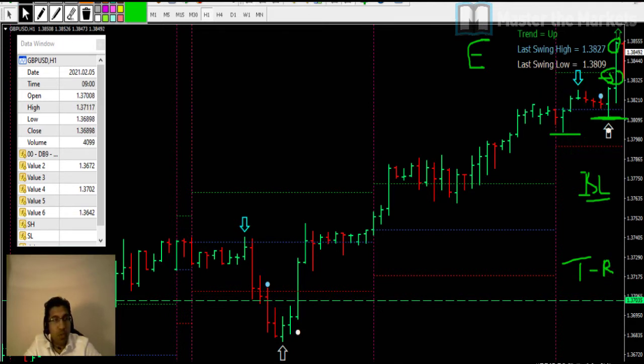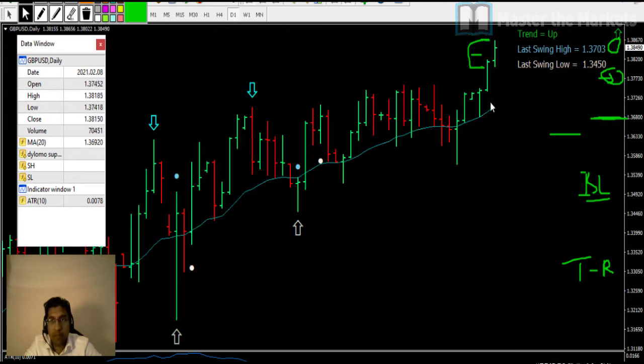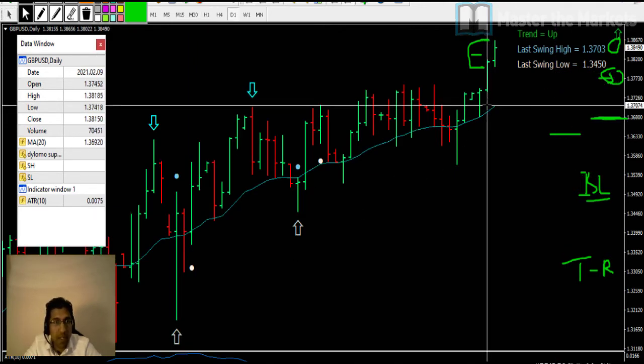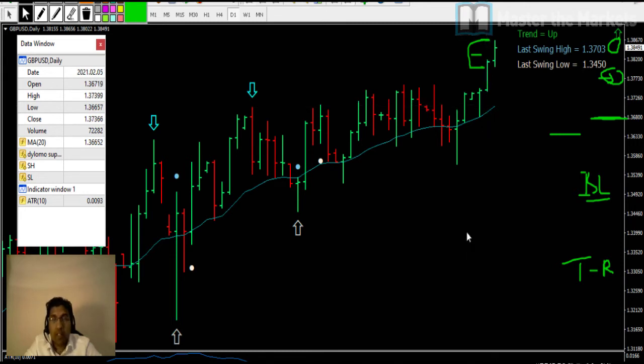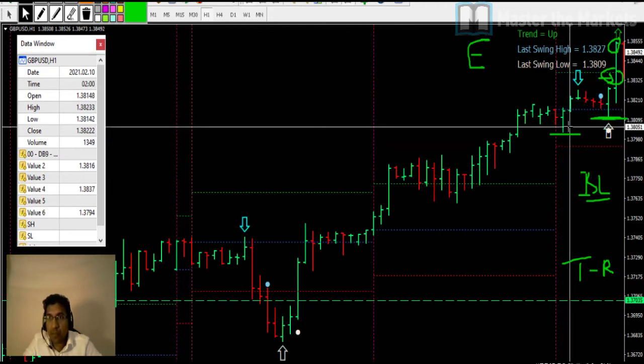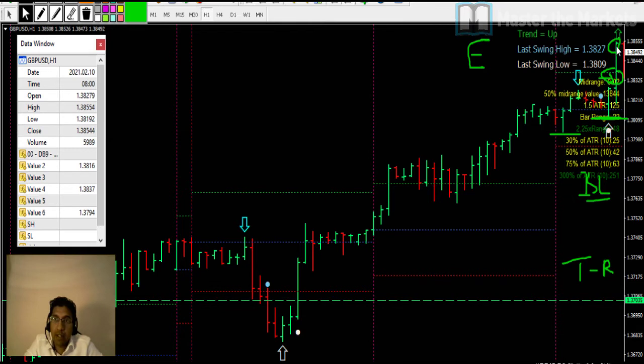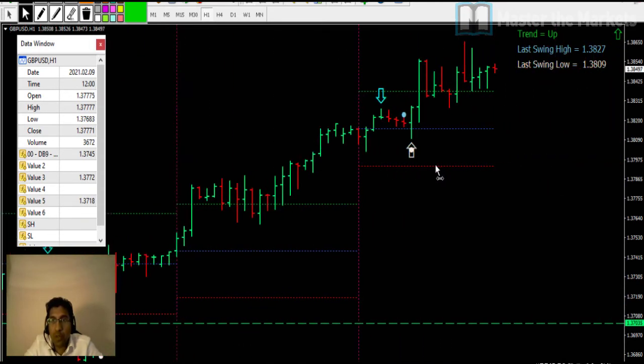So what is the range? Very simply, let's take a look. ATR yesterday was 75, right? We take 0.8 of that, so 0.8 of that will be 56. Let's just say 57. From here all the way up to here, there's already 52 pips. There's only 5 more pips. So we won't be taking this particular trade because most of the range is already gone. We wouldn't have taken that trade as of then.